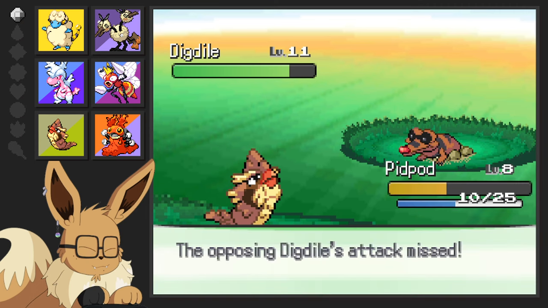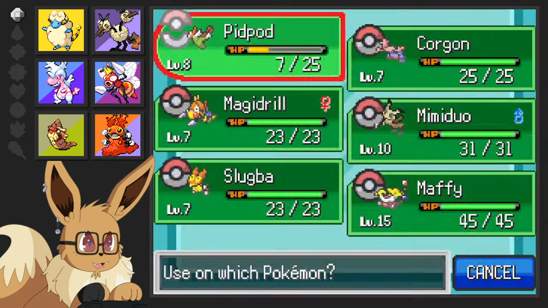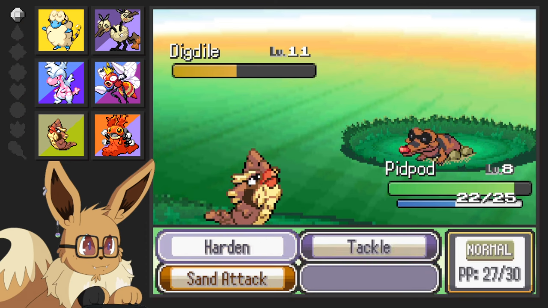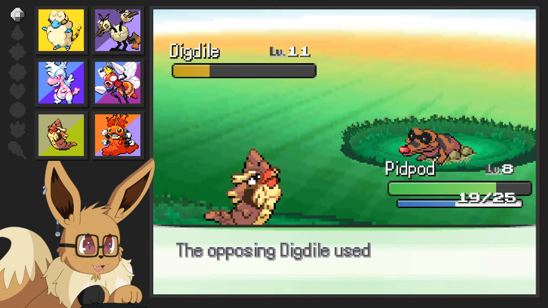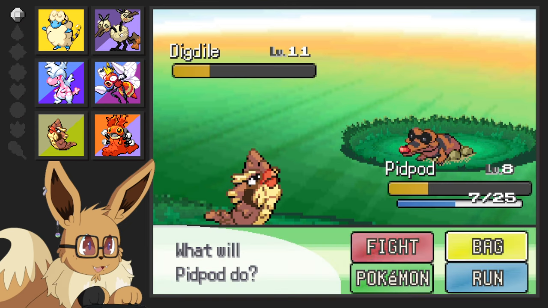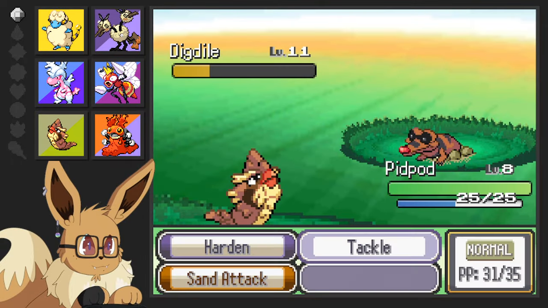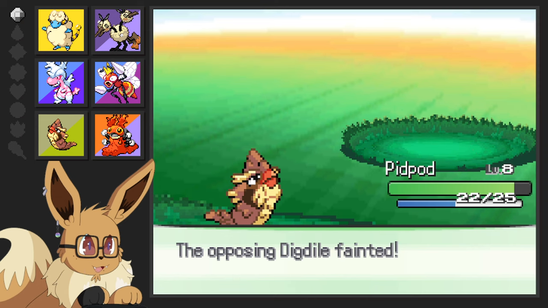Oh my god, okay. That's right, boy. I'm gonna heal now. I don't want this guy to die, honestly. Let's go. Sand attack next. Oh my god, he got a critical hit. Come on. I'm gonna hit. Oh my god, he just outspeeds me all the time now. Sand attack sucks, my dude. Stop it! Let's go.